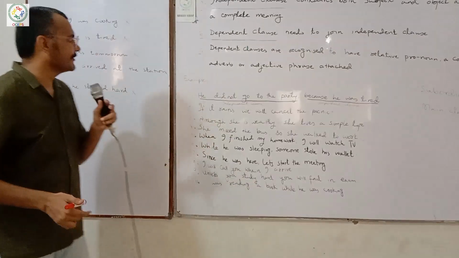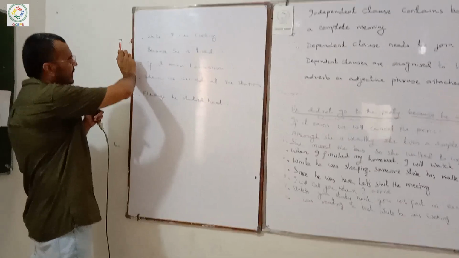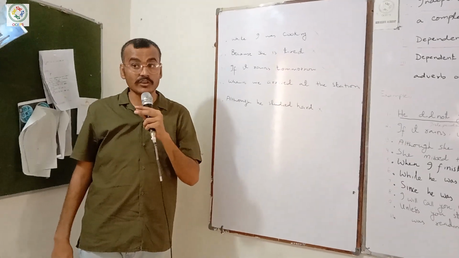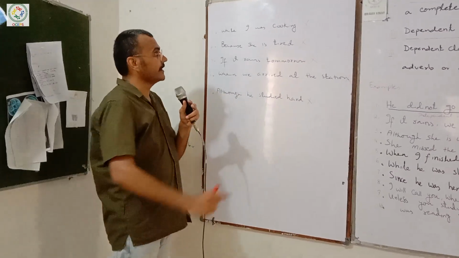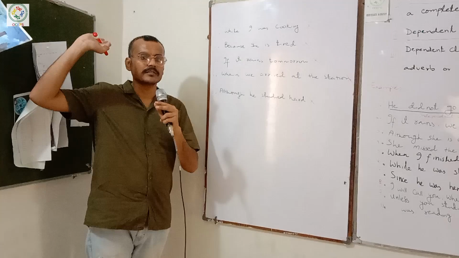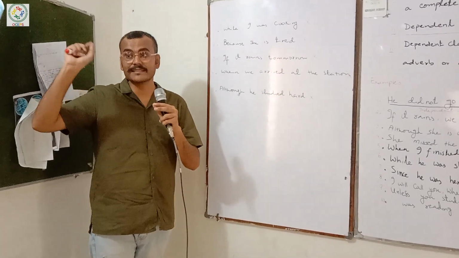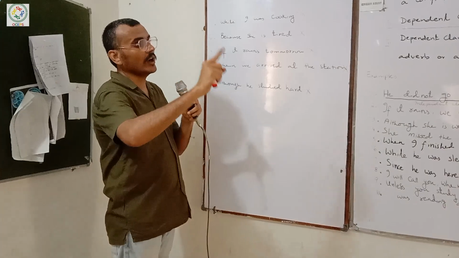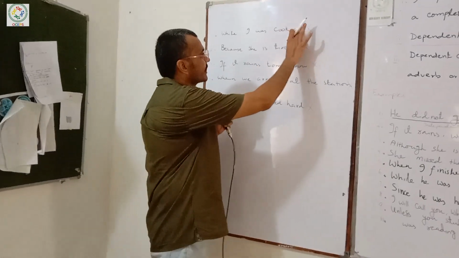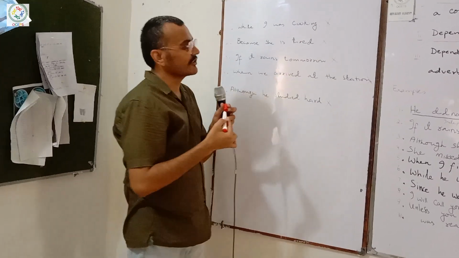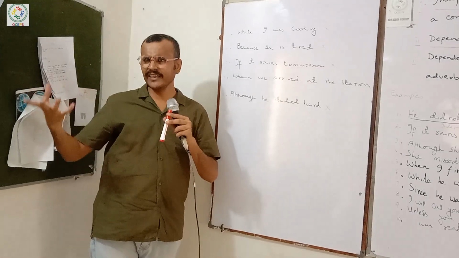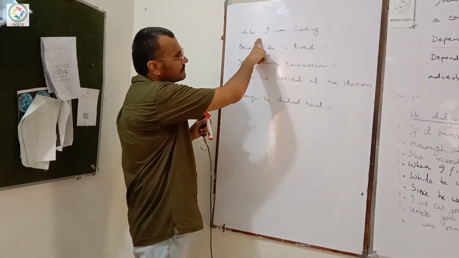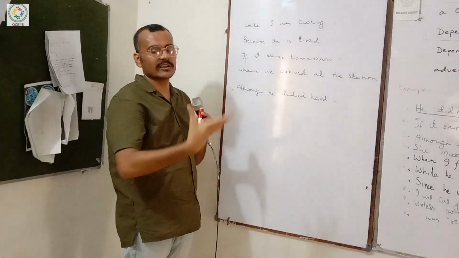a dependent clause. Like if you can see on this board, suppose you just write while I was cooking and full stop, then it is a mistake, it's a wrong sentence. While I was cooking, and then there is no story ahead, so that means it is a wrong sentence. Then you must write something ahead. Okay, while I was cooking, he knocked at the door. Instead of a full stop, you can write a comma, and then further you may write he knocked at the door, or anything else that fits. So this is the dependent clause and the other one is the main clause.